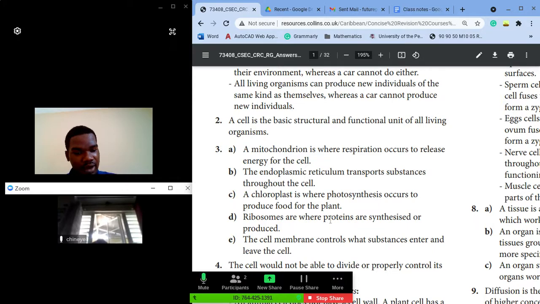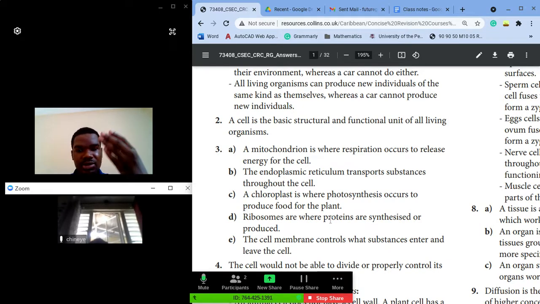And the final one, cell membrane. Think of The Matrix. I don't know if you watched that movie. It's a very long time ago. Neo was trapped in this membrane that kept him from entering the real world, right? So anytime you think of membrane, just think of the movie The Matrix. It's basically like a clear plastic section that prevents anything from going out or coming in, right? Until it's required to. Until something gives the command, that cell membrane will remain closed.